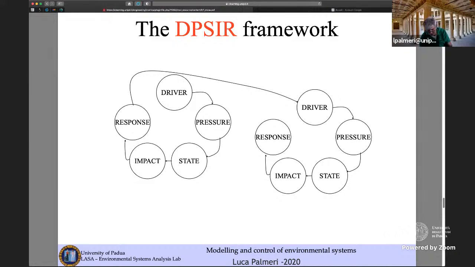Why this? Because, for example, by soil runoff, a significant part of the nutrients are discharged into the receiving ditches on the sides of my field. This will cause a change in the state of the system, in which we will have an increase in nutrient concentration in the water of the ditches receiving the runoff water of my field. And as an impact, you will have algal blooms into the ditch or into the receiving water body.